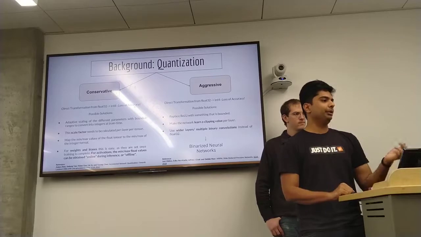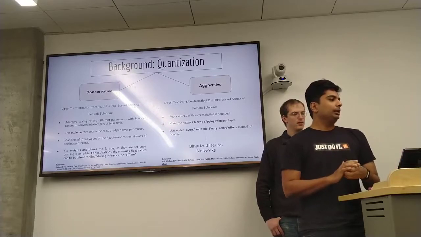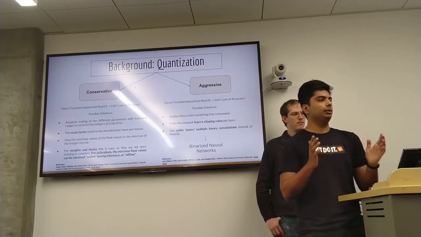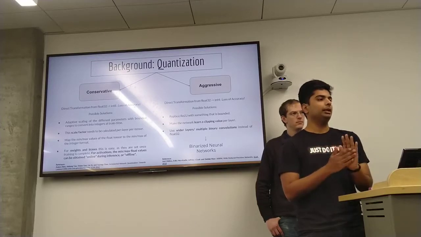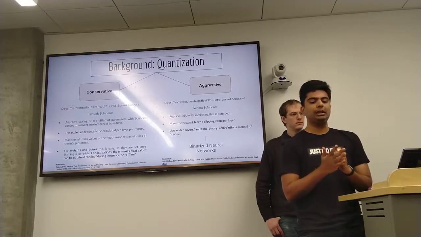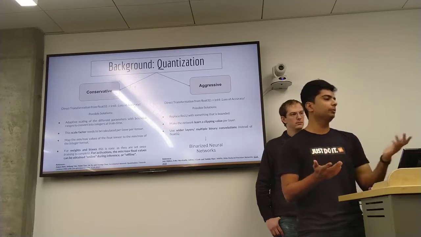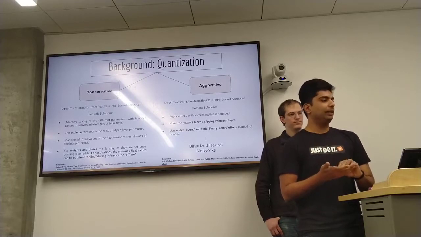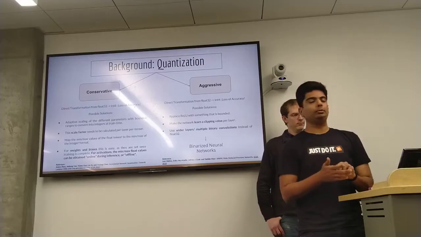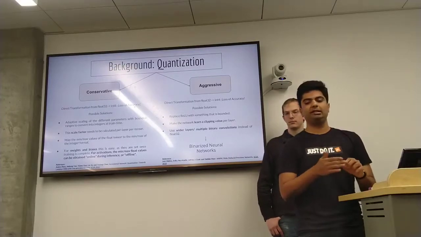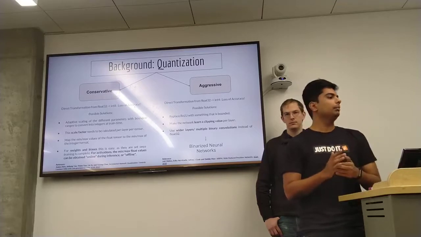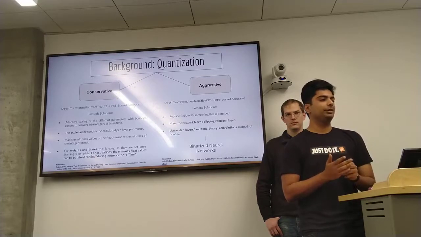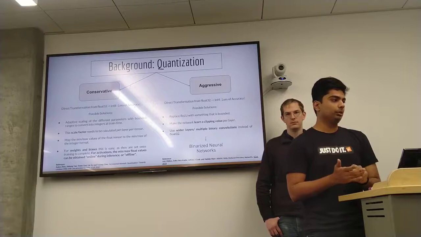So in conservative quantization, they try to scale the parameters, scale the representation dynamically at runtime, or it can be done offline. For weights, it is fairly simple to do because you can do it offline. Once the network is trained, you reduce it to an int8. But for activations, it's harder to do.